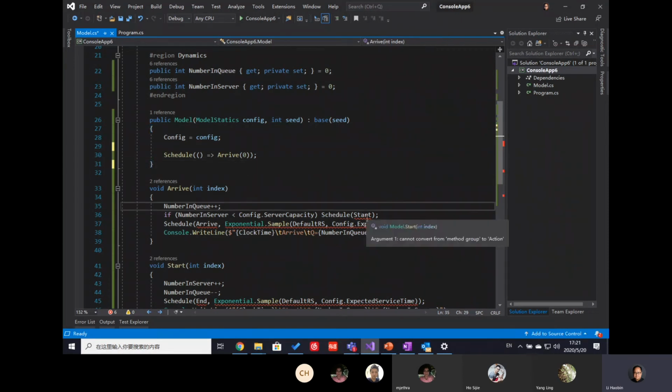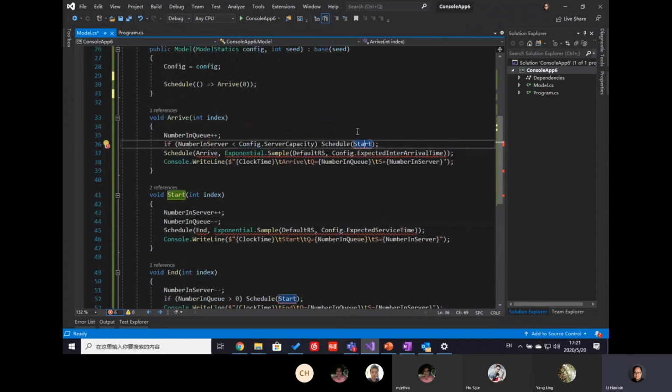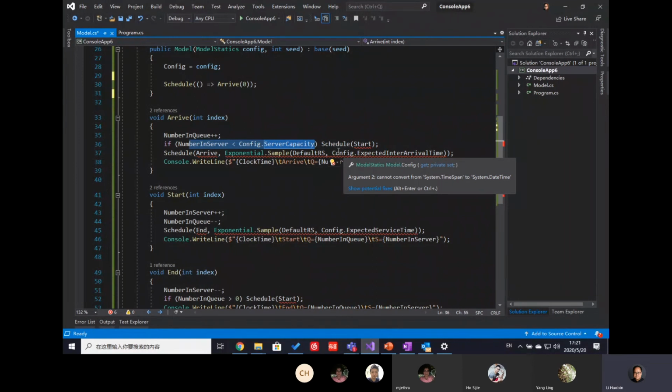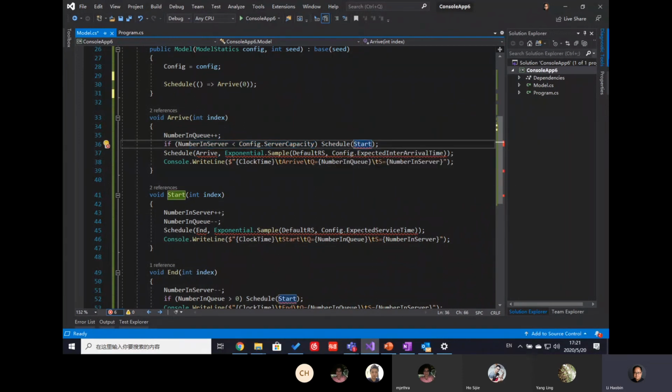So you also see that there's some other arrows. For example, this is a start. This one means that if the server has sufficient capacity, then you need to start processing something. Process what? Process the load which is currently arriving, right? So in that case, we need to do the same thing. Bracket start. But what is inside this start? Someone can tell me? Index, yes. Which means that whenever we schedule, the index is passed to the start event.